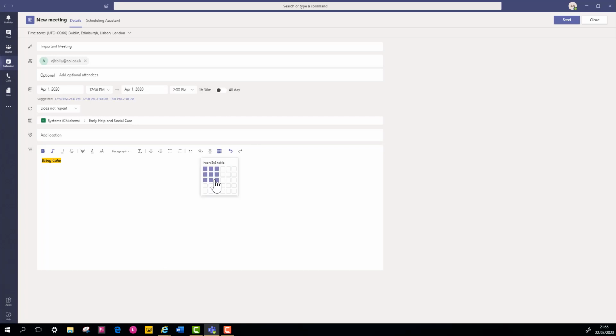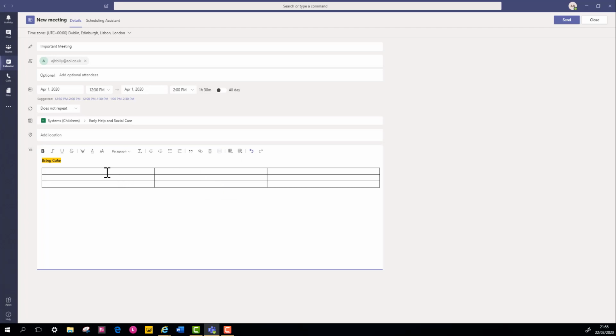Same way you can in a Word document. And just clicking tab and going through will let you add more and more rows to that. Okay. If you're unsure as to what any of the icons mean, hover on them and it will tell you what each little icon means. The clue it gives you isn't always very good, but it tries to give you an idea. Anyway, so we've done our meeting invite there.